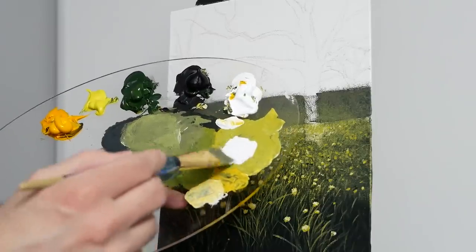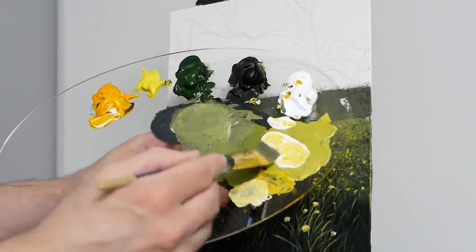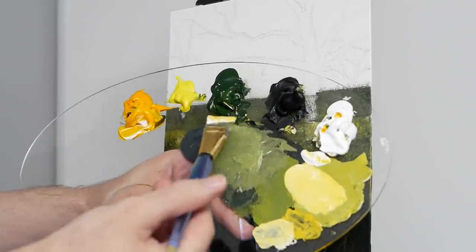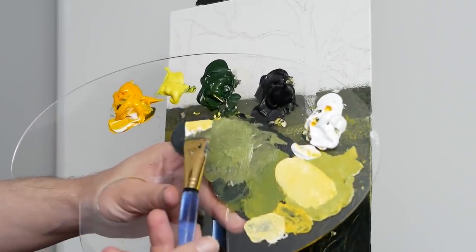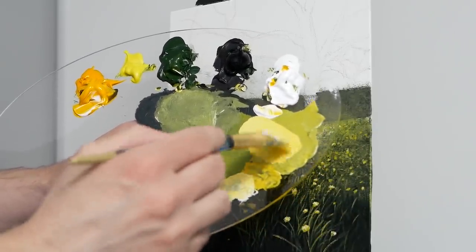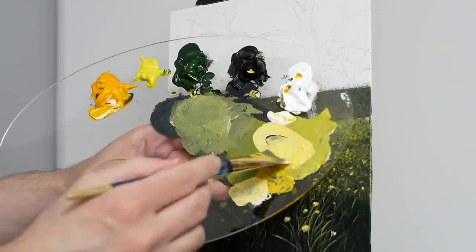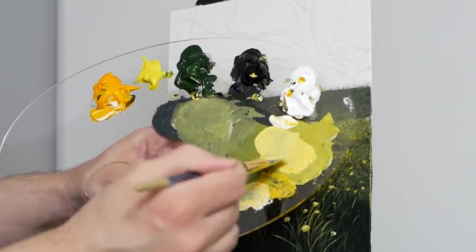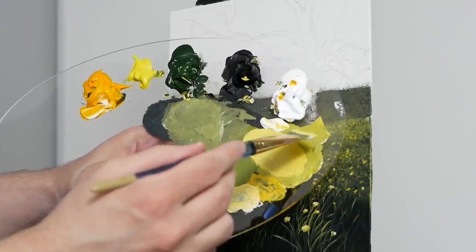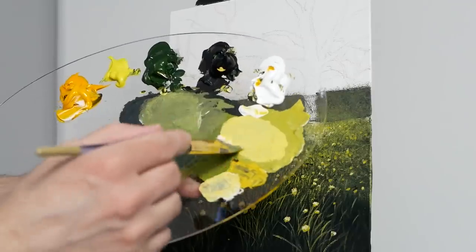So I'll actually start with quite a lot of titanium white. We'll grab about an equal amount, perhaps slightly less, of our yellow. Blend those two together thoroughly. We'll grab maybe 1/8 that in our sap green. You can see I'm continuously taking that off. We still do want it to have a little bit of green, but really not too much. And how are we going to continue desaturating this? We're going to add some Mars black, so again, it can work with the titanium white, make it a bit more of a grayed mix. As you can see, it's quite a bit more yellow than what we've previously used. We can do a little tap in here, just do a little check. I think that actually works really nicely.